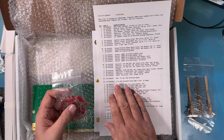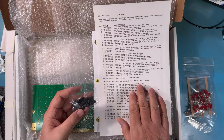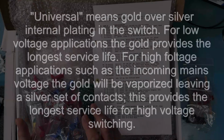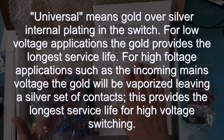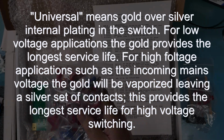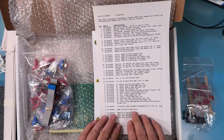There should be, I believe, 44 red LEDs, diffused, proper process for manufacturing. Should be 44 standoffs, so we get the proper height on those. There should be a full switch kit, which is here, and this has got the blue paddle gold contact, red paddle gold. So I talked about before, the momentaries and the full toggle, and then the red rocker universal. And universal just means it's got the gold silver stuff I mentioned originally. We should see a 16-position cable assembly here, which we do. Of course, the bare board we've already looked at.